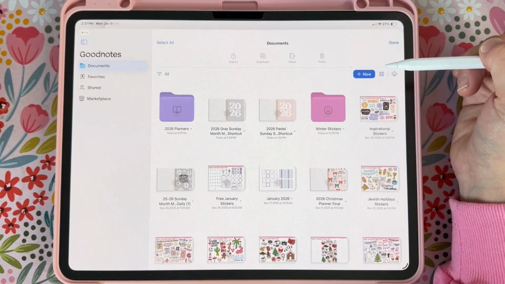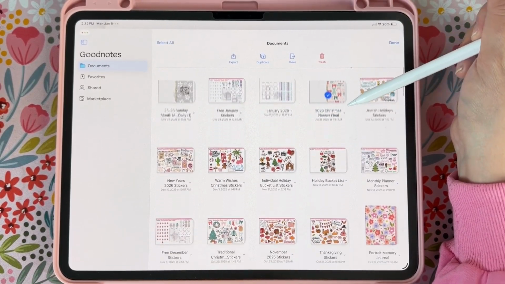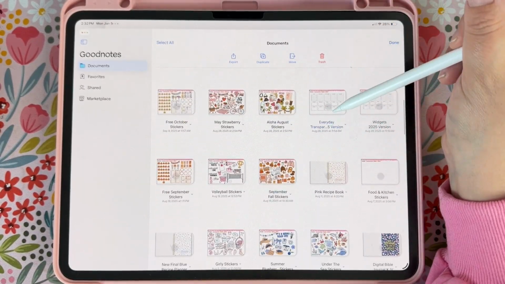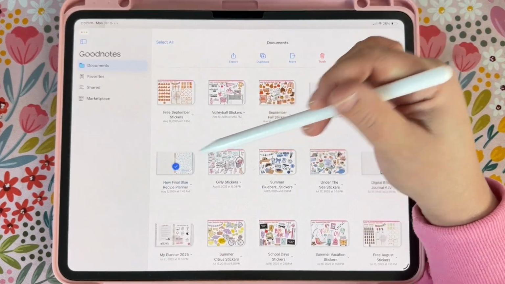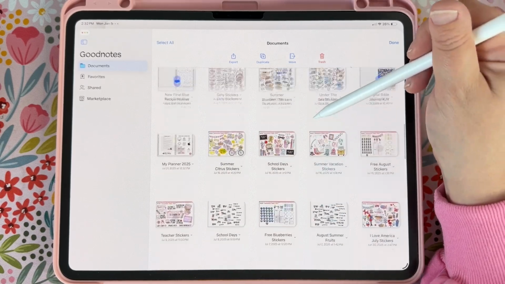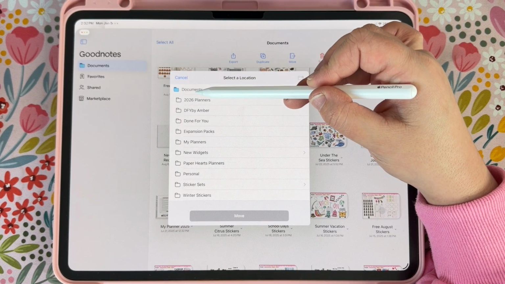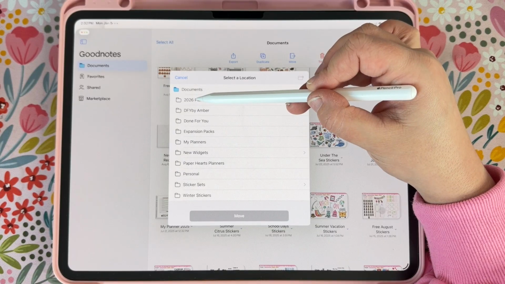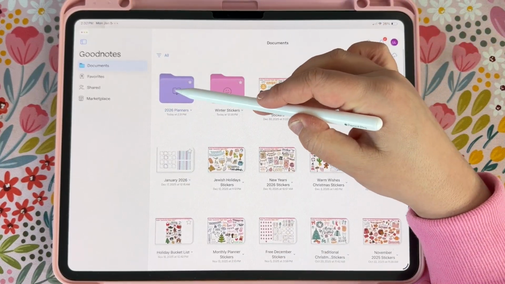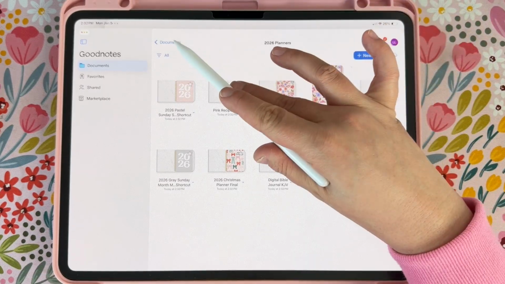So now I'm going to click right here where these 4 boxes are, and then I'm going to hit select items. Now I can click on all of my 2026 planners down through here. I've got a couple of them that I've made, and they're just all kind of here. Click on everything that is a 2026 planner or that I want in my 2026 planner folder, and then I'm going to click right here on move. And when I do that, it's going to pop up with everything that's under documents, and it's going to have these folders. So I'm going to click on 2026 planners and then move. And I can see all of those moved. I can hit done, and if I go to 2026 planners, they're all going to be right there under 2026 planners.